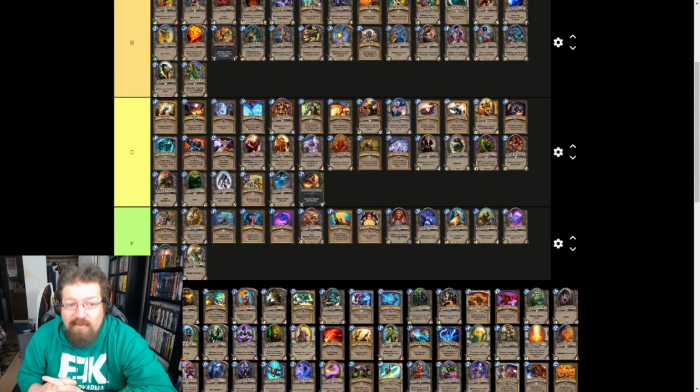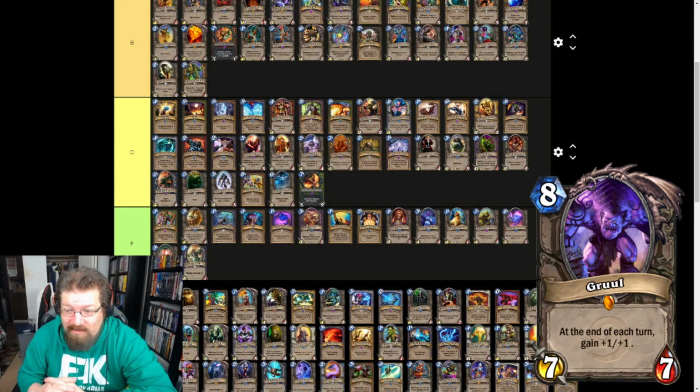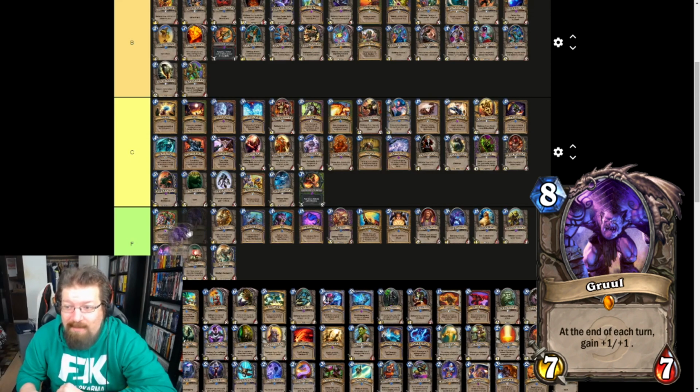Next, we have Gruul. So we have Gruul, 8-mana 7/7. At the end of each turn, gain +1/+1. I know people love Gruul as a meme, but he's a meme for a reason. He's an F. Just, you can never play that card.